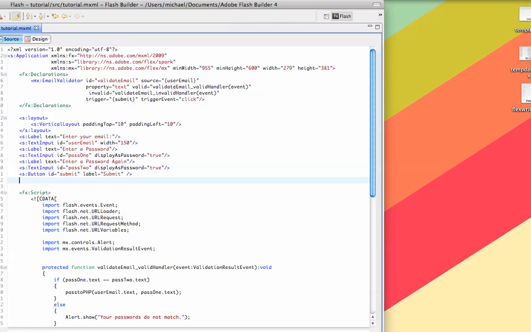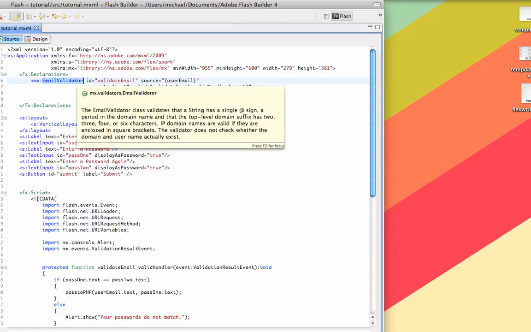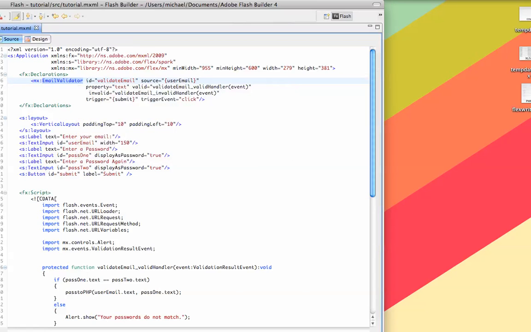I have my text inputs with displayAsPassword set to true, and I have one thing, an email validator. When you're producing this for production, you will want a validator for every field, or validate in your ActionScript code, because you don't want any MySQL injections or escaping your PHP code.